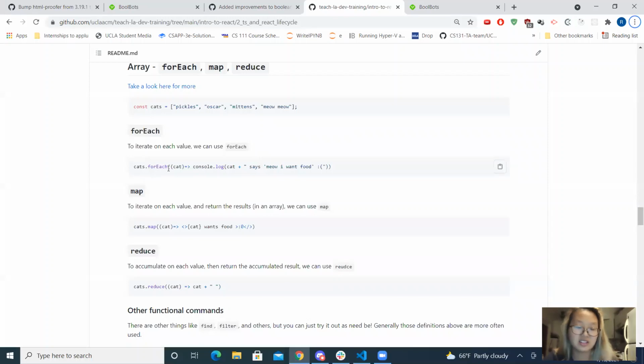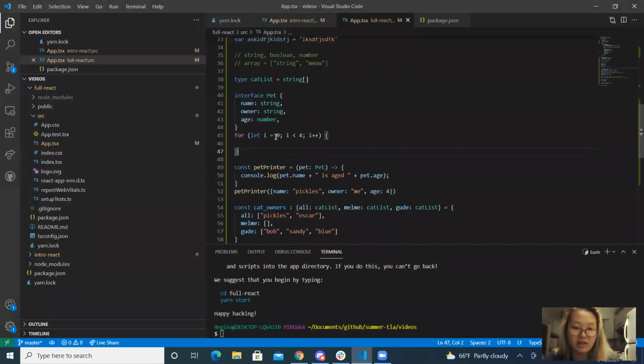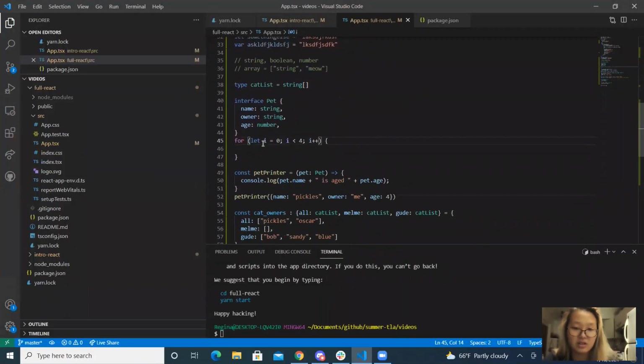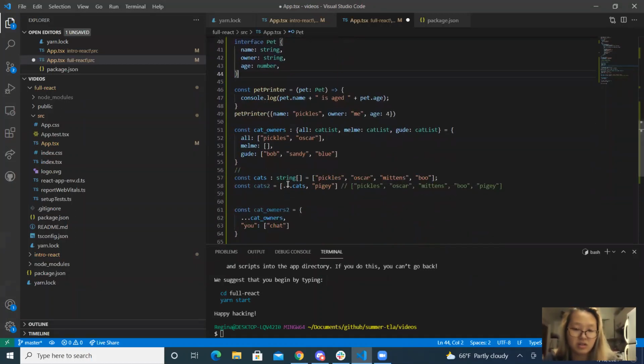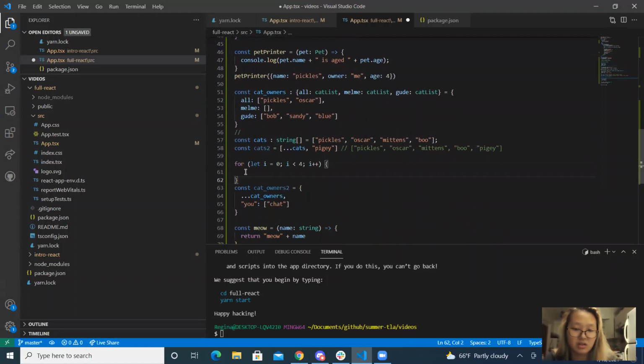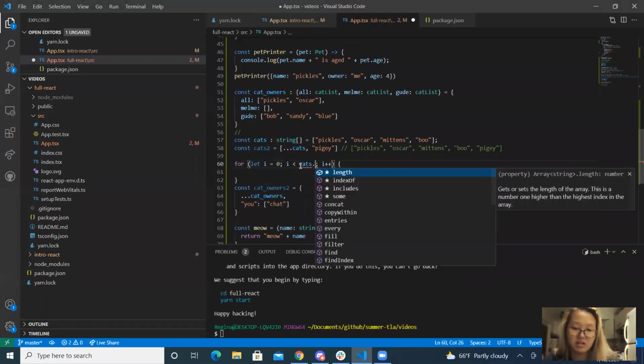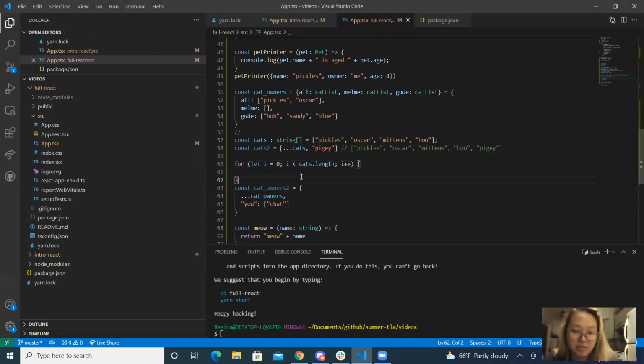If you do it like this, or until i is less than length, you do something, let's just say you do a print log.